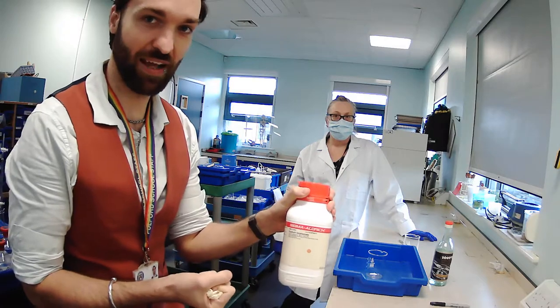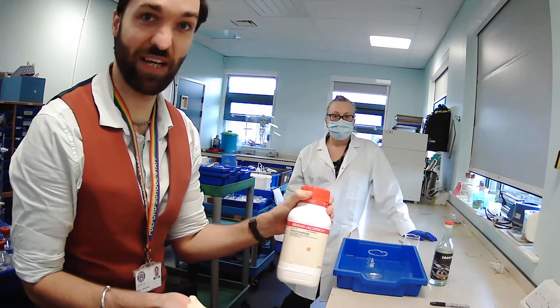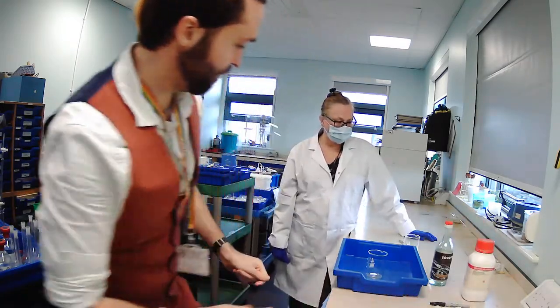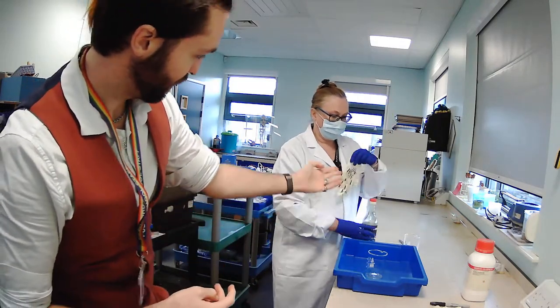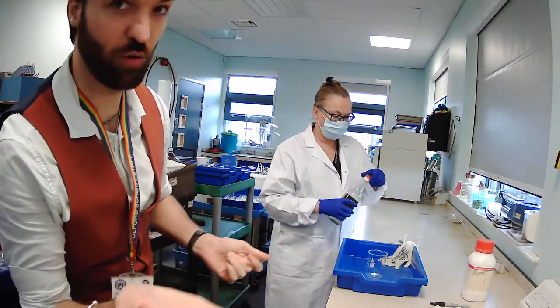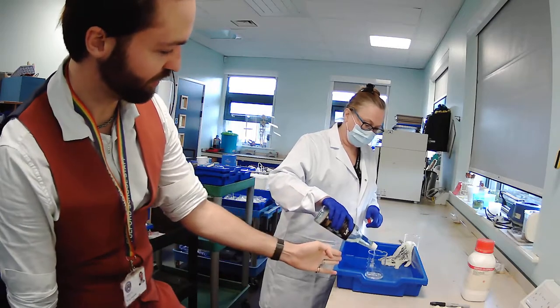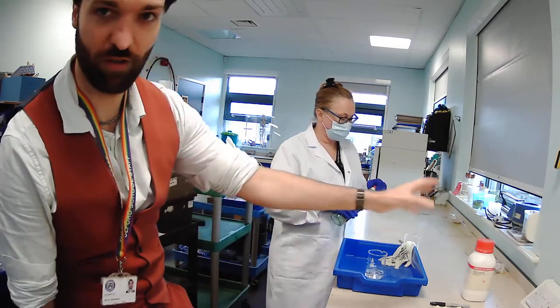Your mum, dad, elder siblings, or yourself can just get this in any place that sells baking goods. Wendy has already prepared a lovely hairy King Kong's Hand. Obviously you can draw on it with whatever you want — you can also do it with a balloon, something plastic and stretchy. We are pouring the vinegar in here, and she has already pre-weighed out an amount of the bicarb.